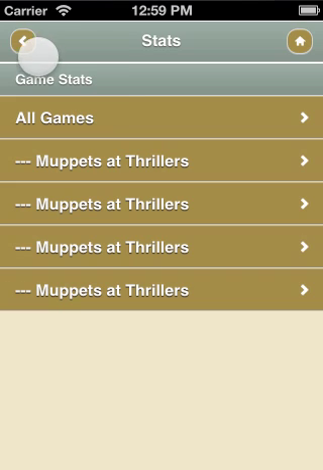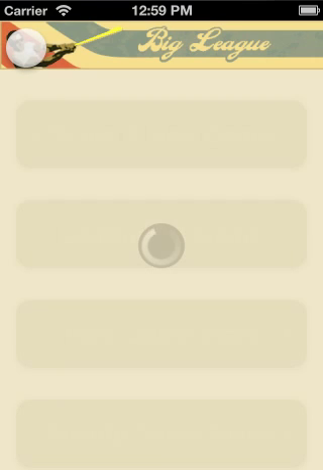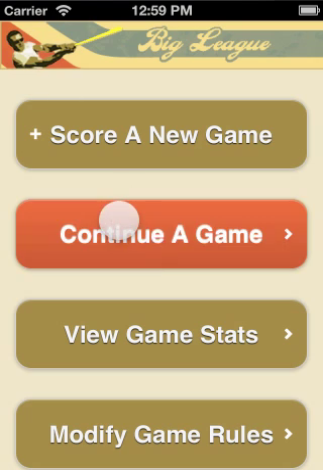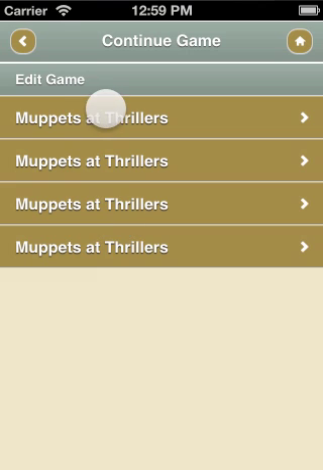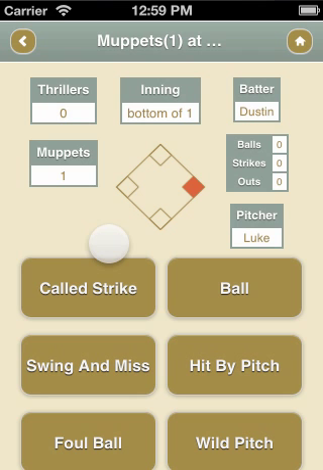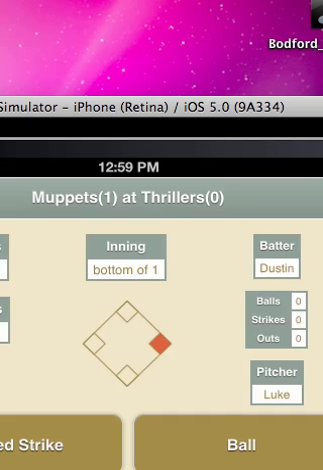So I'll go back. Like I said, there was one last thing I wanted to show you, and that's when you're scoring a game. If you're on a tablet, or on an iPhone or other phone that is rotated horizontally, this top area actually shows a little bit differently and shows some end game stats. So I'm going to use my simulator and rotate this, but I don't think it's going to record just right, so it might look a little funny, but you should get the idea.